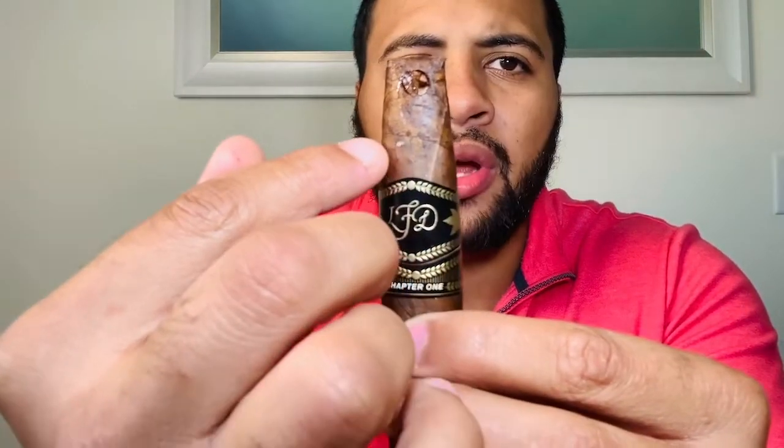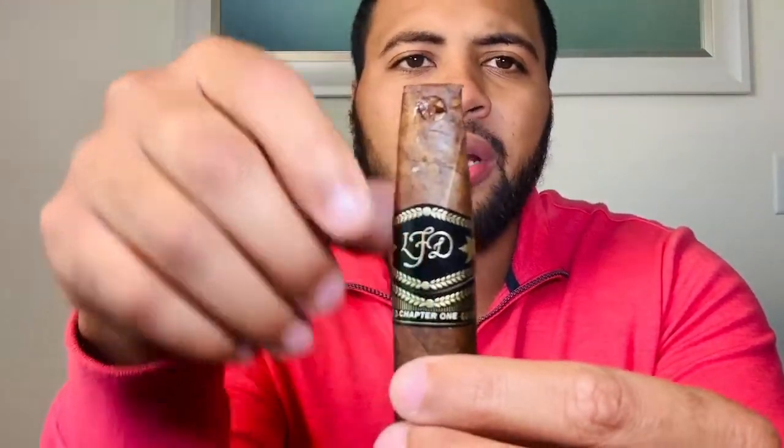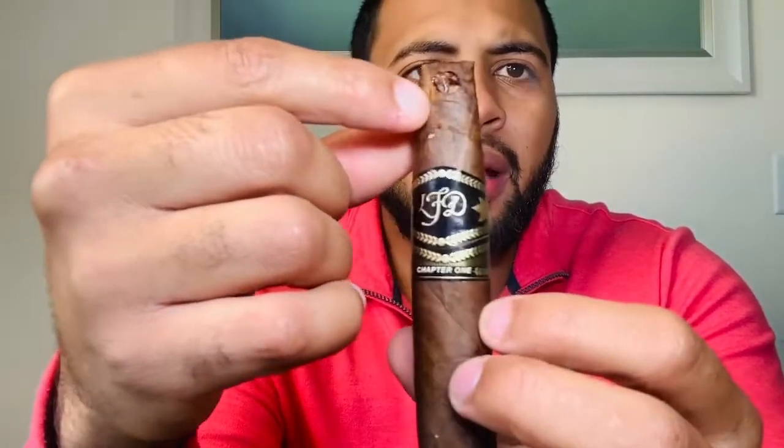The box press shape makes it easy to grip if you're a biter or like to hold your cigar in your mouth. I'm a fan of this type of unique cigar — they also make a Chapter 2. If you notice, the cap leaf starts right here, so you can easily cut this part off with a straight cut. But the proper way to smoke it is with a punch on each side — a punch on the front, a punch on the back — which opens up the cigar just the amount I like. I don't really like my cigars opened all the way up with a straight cut; I prefer it regulated, which is why I use punches on these cigars for a perfect pull.